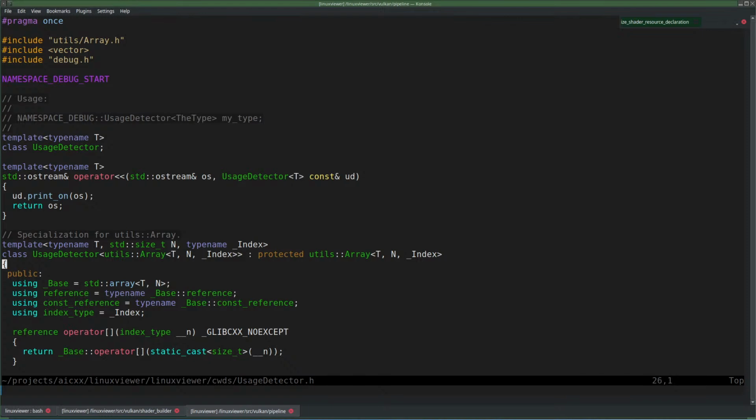And they are friends of every specialization. Maybe I should make one public function in all of them that just returns the base class and get it over with.